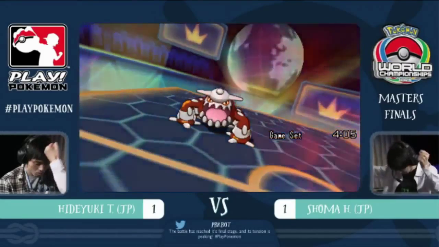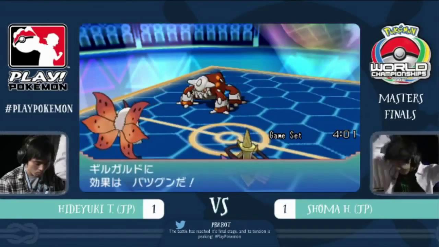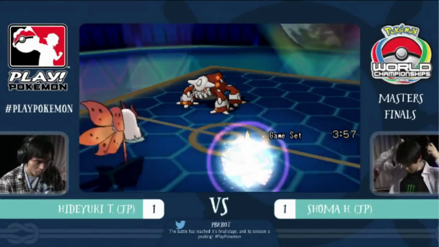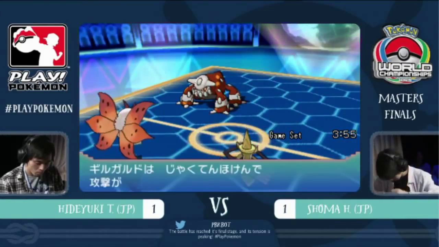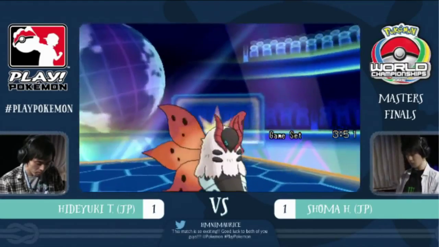And let's see what we get. There it is, a Heat Wave. Should do a ton here. Oh my gosh, picking up the faint on Hideyuki's Pokemon, as well as catching the burn, activating the Weakness Policy there, but the burn is absolutely huge, and it's only a matter of protects before this one is over.